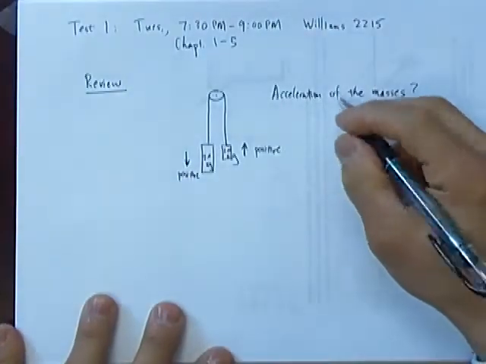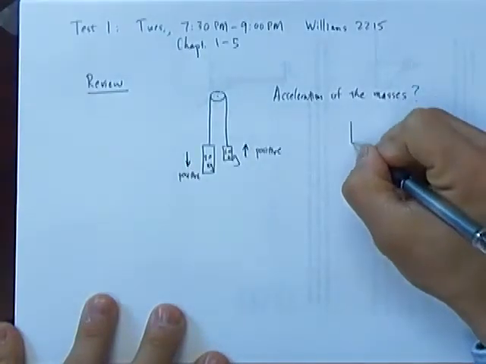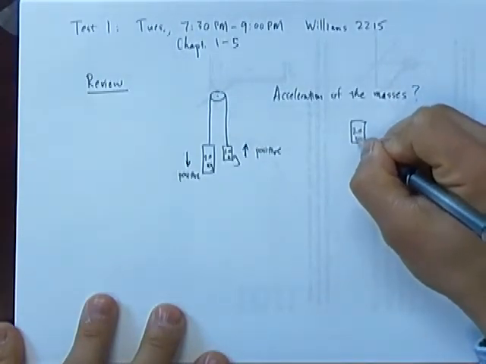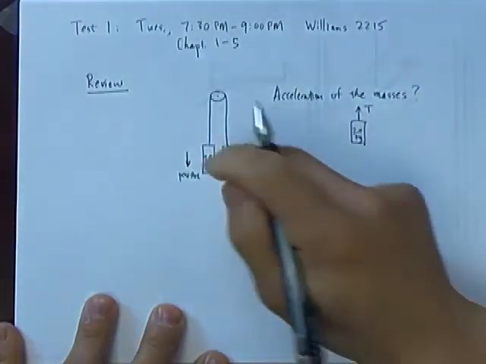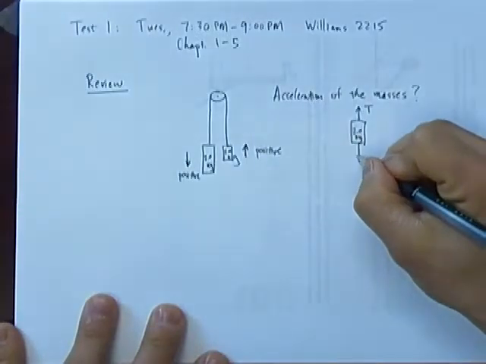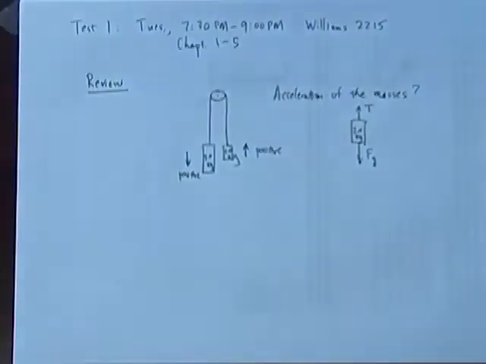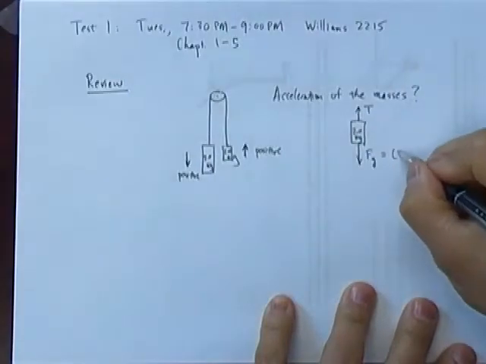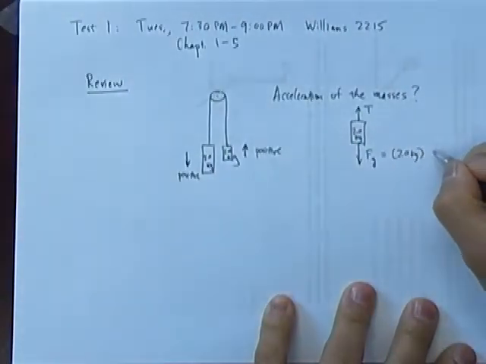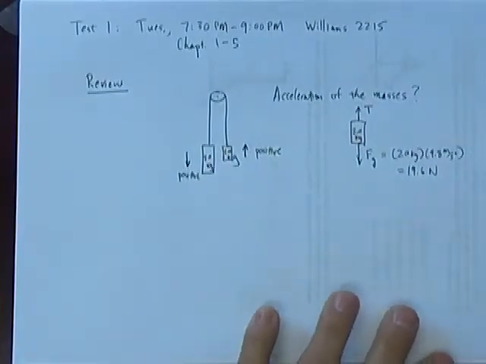Now we will draw a free body diagram for the 2 kilogram mass. So we have the 2 kilogram mass, like this, and we have the tension in the string, which is going up from this string. We have the force of gravity, Fg. We know Fg: it's the mass times the acceleration due to gravity. So it's 2 kilograms times 9.8 meters per second squared, and that's 19.6 newtons.